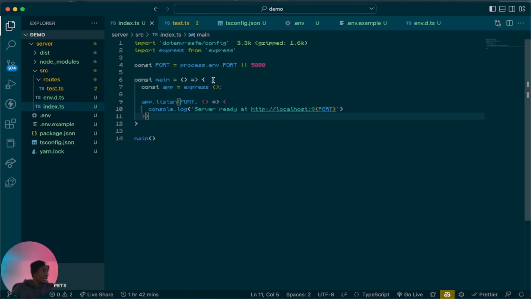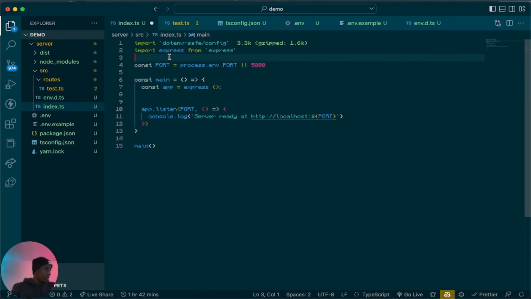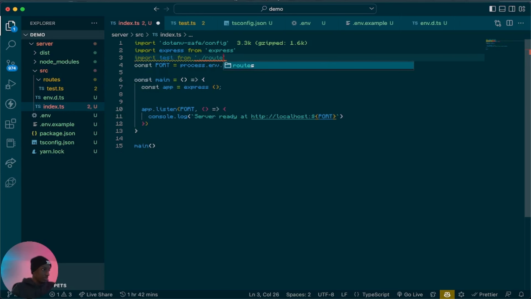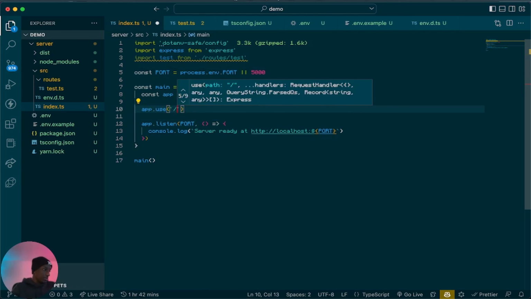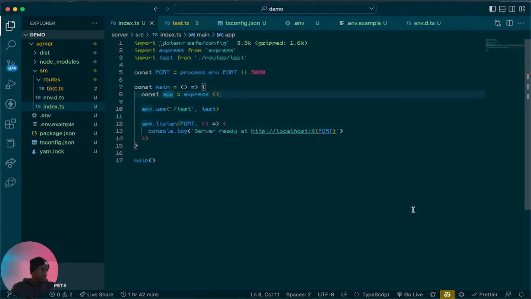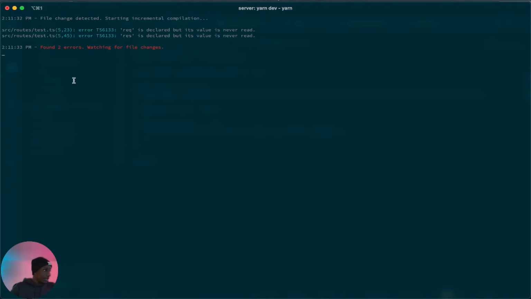So we can go ahead and actually use the route. So you're going to import it. So import test from routes/test. And then inside of our main, you're just going to do app.use, and then we're just going to say test and then test as such, and then verify everything is working.